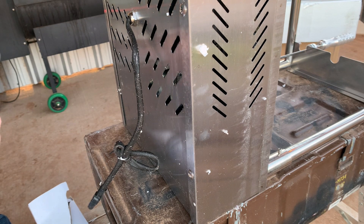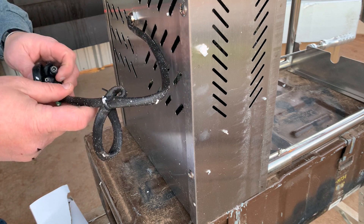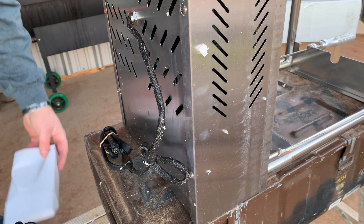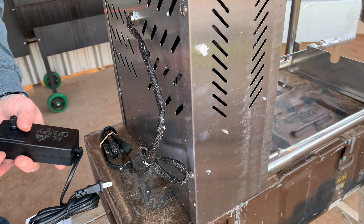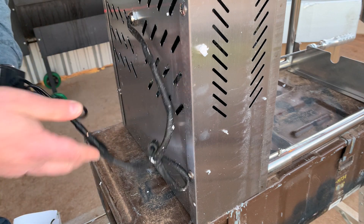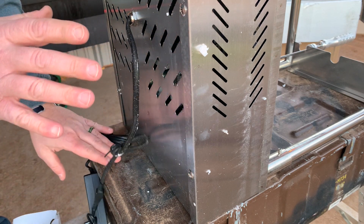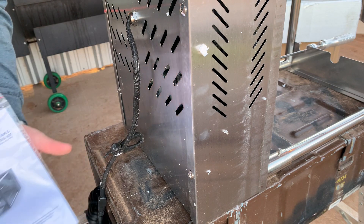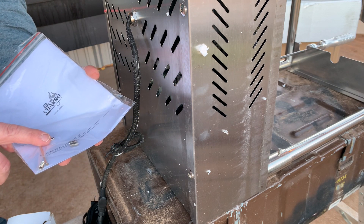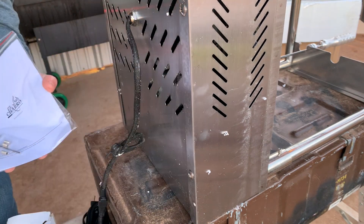Now we're going to take you to the back side where the power and speed adjustment cords get plugged in. I'm not going to undo the ties yet — just snap these together so you can see how simple this product is. That's the extension cord; your power comes just like this. You can use it with or without the extension — plug it in that way or just like this, depending on the grill you have set up. You also have an easy speed adjuster that adjusts the speed of the rotisserie. Inside the instruction manual there's actually an allen wrench. I'm going to go ahead and get everything tightened down, and this thing's already put together — it's been less than five minutes. Super easy, very sturdy, very nice design.